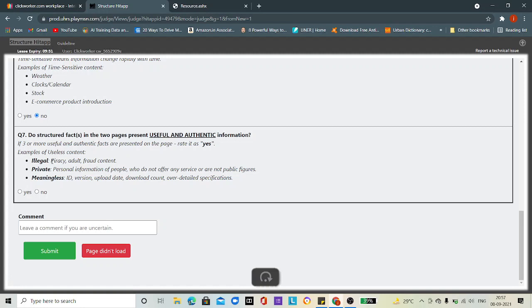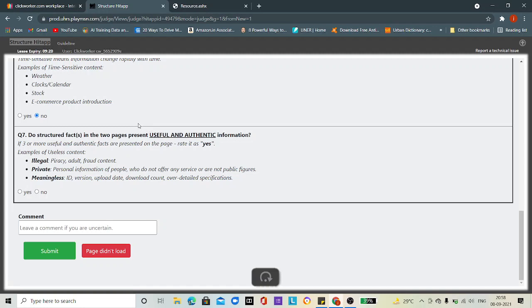If both of these pages provide authentic and useful information, authentic information that is not illegal, like piracy, adult or fraud content, or private information. Suppose in this HITapp I have observed that some criminals' details are showing up.